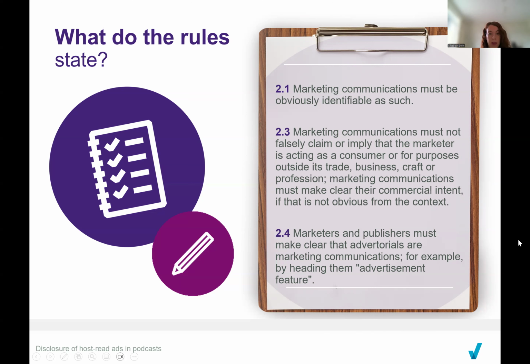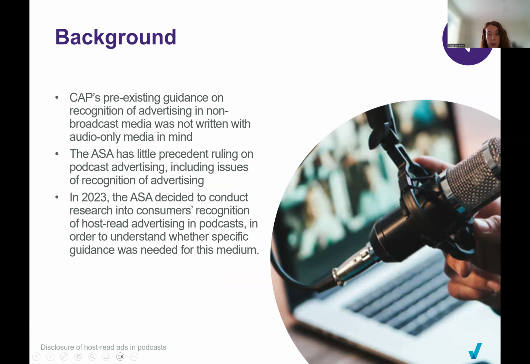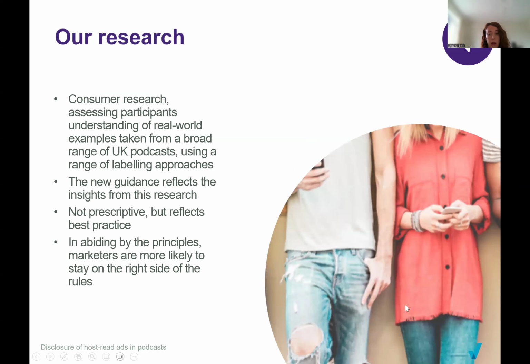So CAP has previously had online resources specifically about the recognition of ads in podcasts. However, this has largely been adapted from advice on other types of non-broadcast media and did not necessarily take into account the particular characteristics of podcasting, which is fairly unique within non-broadcast space as being an audio-only medium. In addition, the ASA has fairly little precedent of adjudications on ads in podcasts. It's a relatively small marketing sector. We have received relatively little complaint about ads in this format in the past.